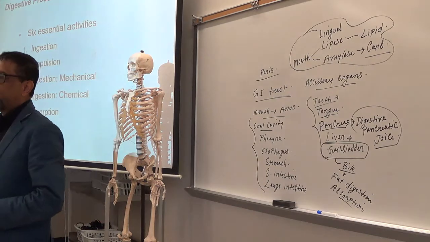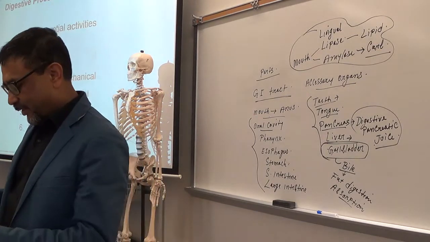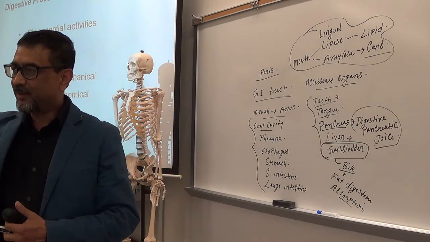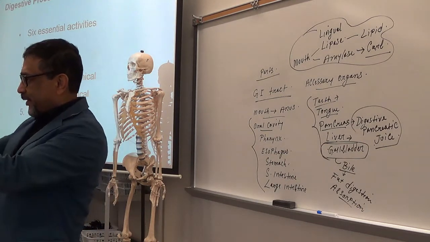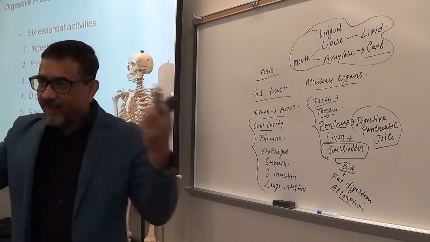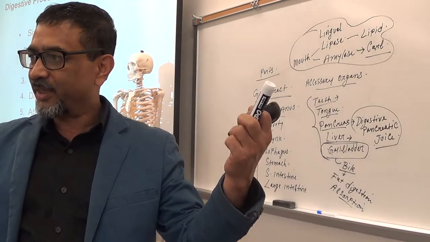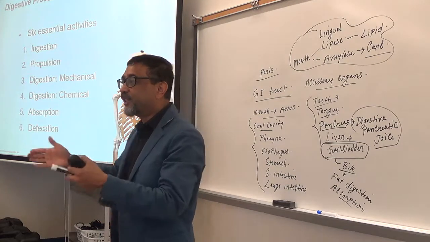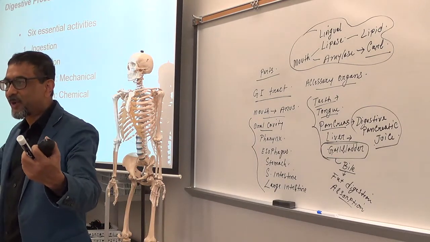Absorption. When the food reaches your small intestine, it is already converted to fine molecules, and those fine molecules are called nutrients, right? So nutrients will be taken into the blood from the small intestine. Is it clear? The nutrients will be taken or sucked by the blood from the small intestine, and that is called absorption. So absorption is the process by which the nutrients are taken into the blood from your intestine.